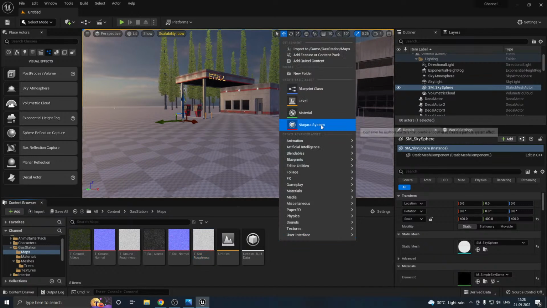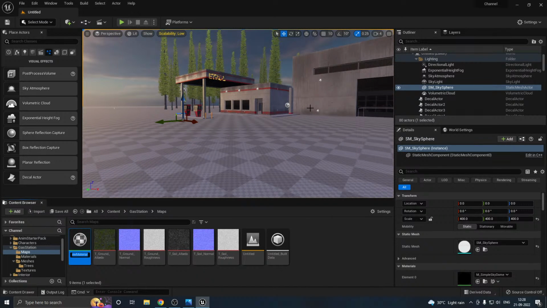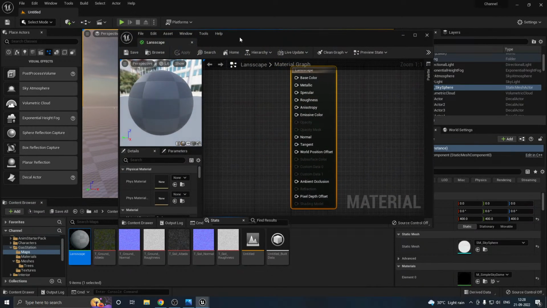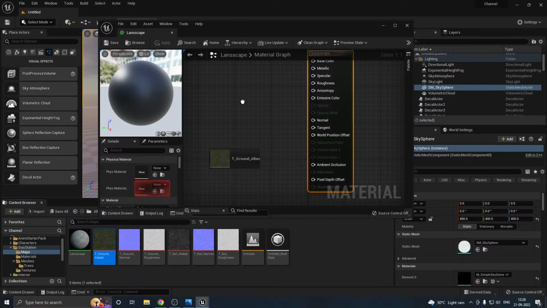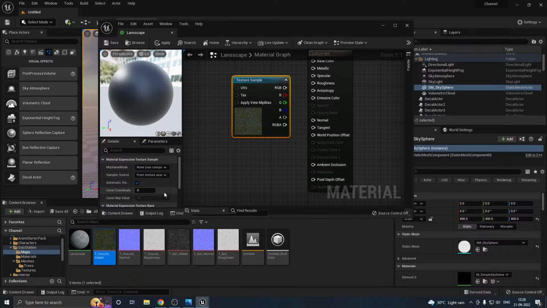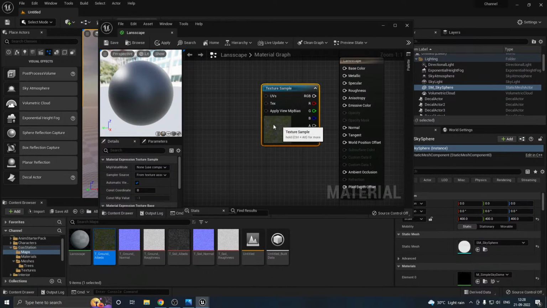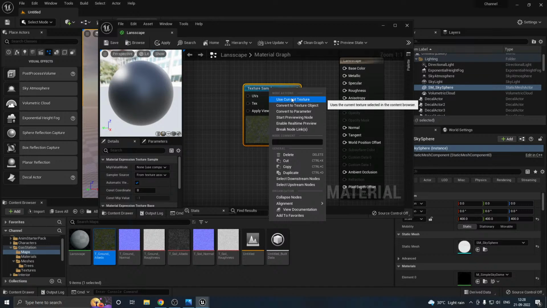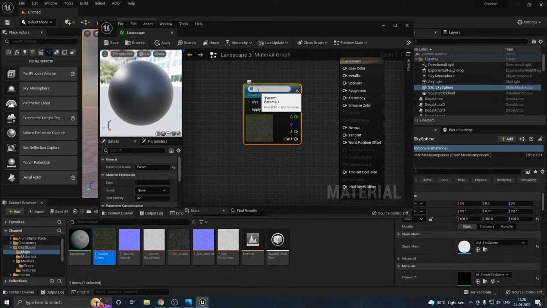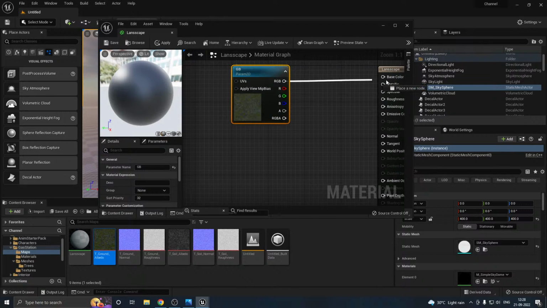Save it. Create a new material. I'm gonna call this landscape. Drop this one here. I need to re-import the textures. Okay. This will be base color. I'm gonna convert this into parameter. I'm gonna call this GB, grass base color.